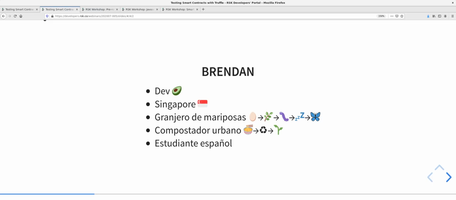And I've also been doing some composting, which is pretty hard to do in an urban setting, but I figured out a way. So I'm also a developer advocate for RSK and Rif. I am from Singapore, and I am currently studying Spanish. So I'll embarrass myself with a couple of lines. Ya he estado aprendiendo por más de 200 días en Duolingo. Estoy practicando mi español ahora mismo. But that's all the Spanish that you're going to get from me today.